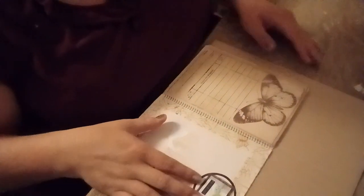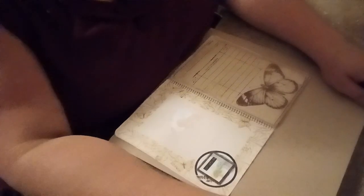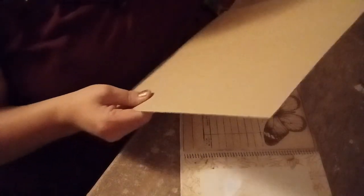Okay, I am back and wobbling. Sorry about that. I have decided, possibly, I was going to use this piece of cardboard that I found under my desk. But now I'm not sure if I want to fiddle with that much. I might see if I have a thinner piece of chipboard that would be a little bit better. But the problem was I needed something long. Let's see, I do have a ton of chipboard. Let's see if this will work.